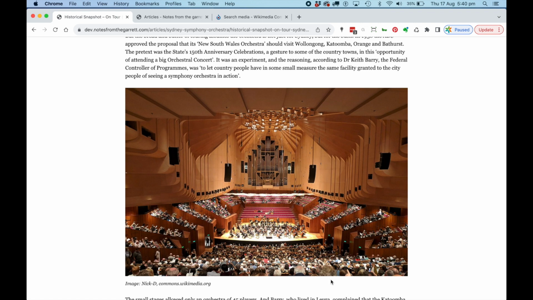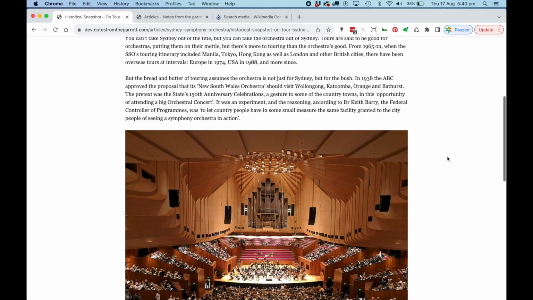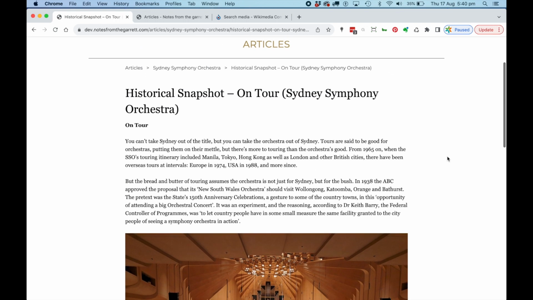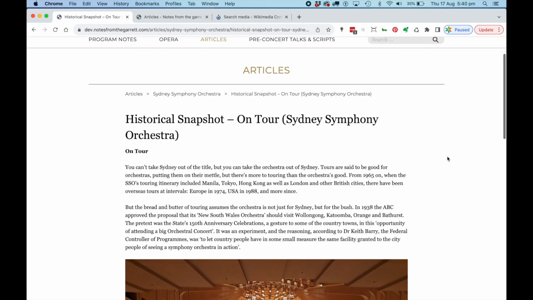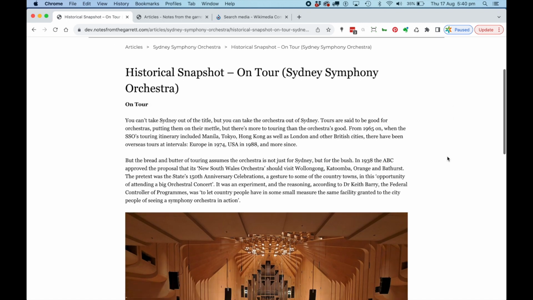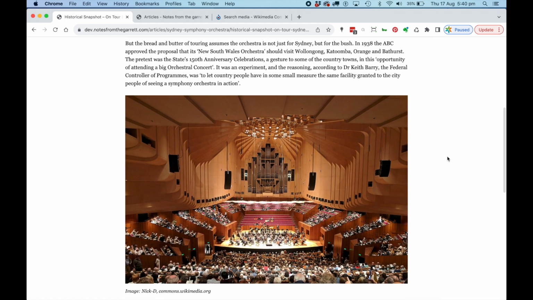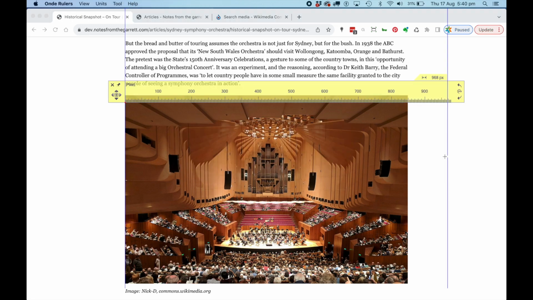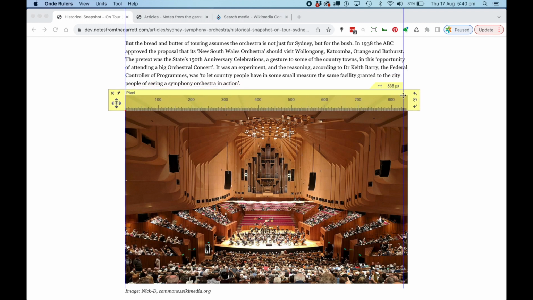So I've put it in an article here, and you can see that the image is the full width of the content area on the website, your actual text in the articles, which is a little bit narrower than the full width of the website, as you'll see from the menu at the top and the line. Now, to show you what sizing that is, I'm going to overlay some rulers onto that image and just show you here. If we scroll across, you can see that that image is roughly 850 pixels wide. Let's drop that down a little bit so you can see that better.